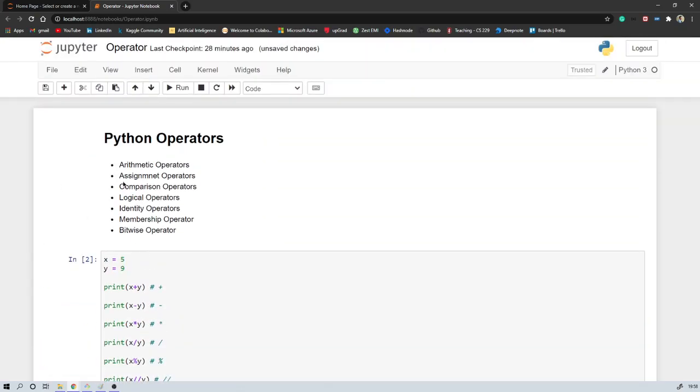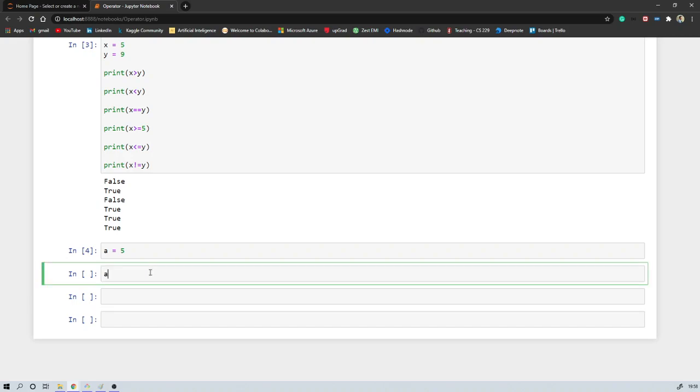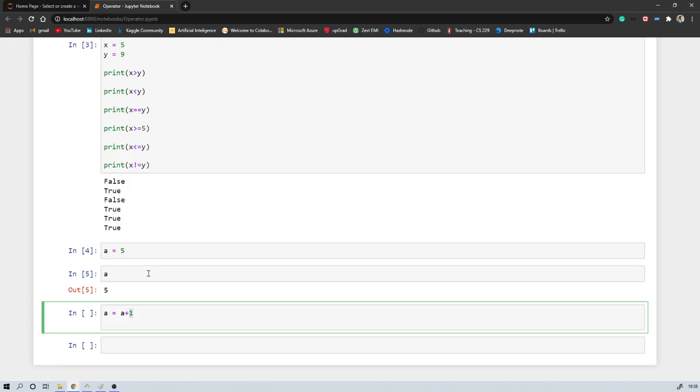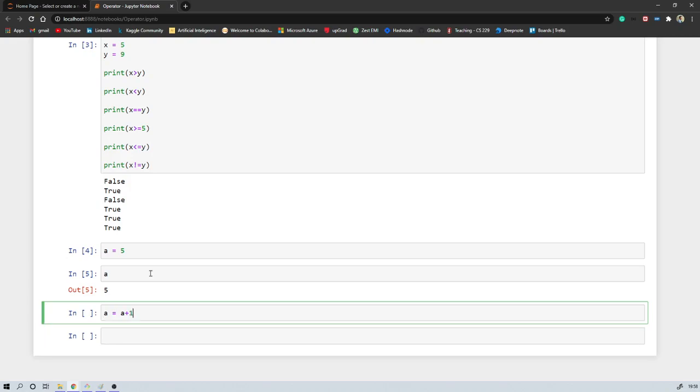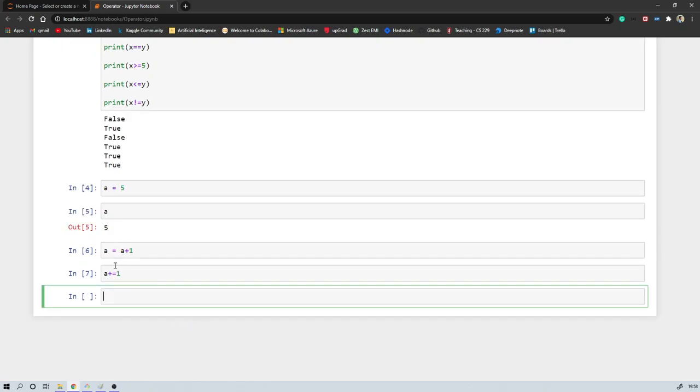So next we'll look at the assignment operator. The assignment operator is very simple. We have a variable name, then equal to, and some value. This is how we assign a value to a variable. And if you recall, even if we perform some arithmetic operation on the same variable and then store it, reassigning it to the same variable, we can write that in shorthand notation. That is, a equal to a plus 1 can be written as a plus equal to 1. Both are actually the same.